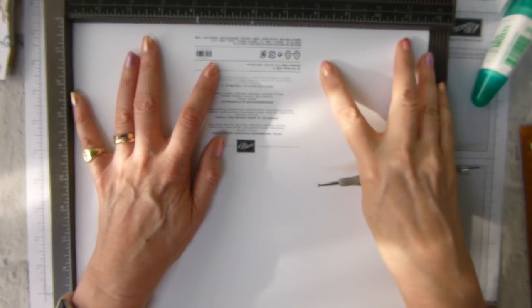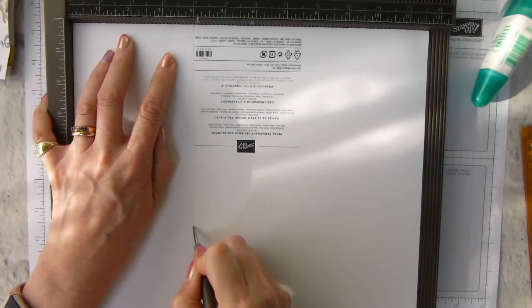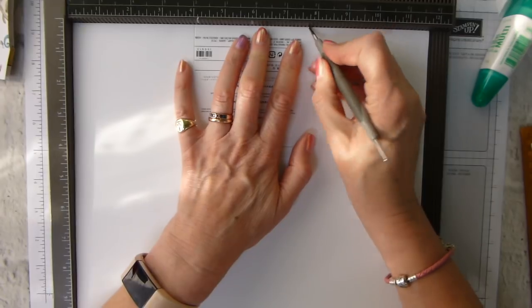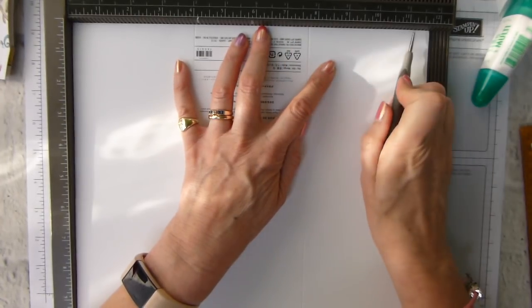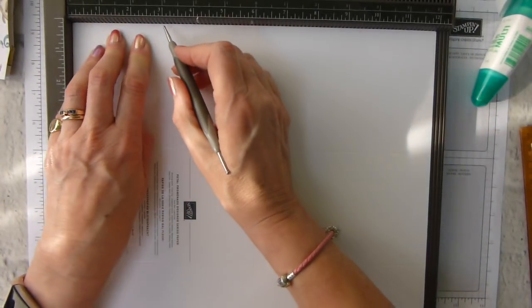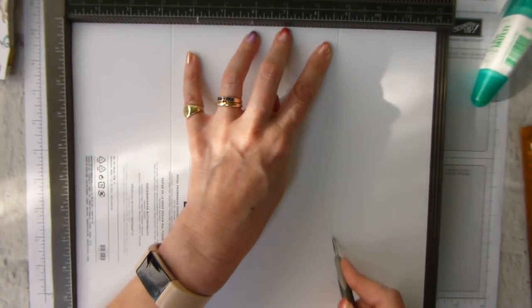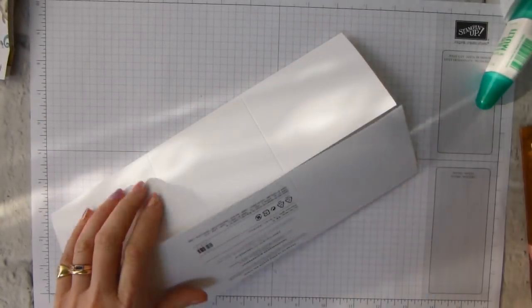So with the 11 3/4 at the top, I want to score at 4 inches. Now this paper is sort of like satin, so do be careful when you score it. And then again at 7 3/4, so score at 4 and 7 3/4 with the 11 3/4 side at the top. Then turn it by 90 degrees and score at 3 1/4 and 8 3/4. And that's all the scoring we have to do on that. So let's pop my scoring tool down, and then as ever we need to fold and burnish.